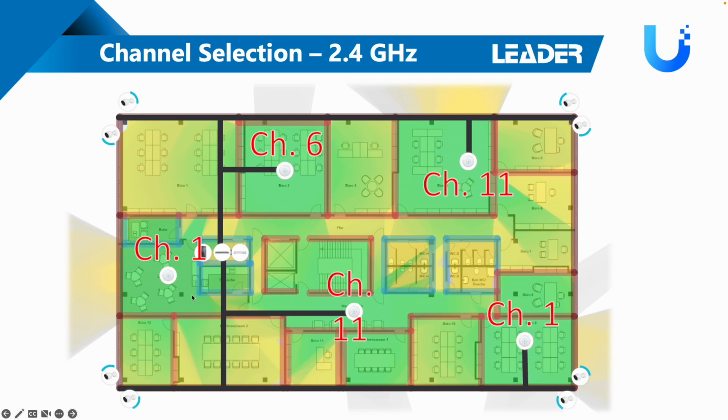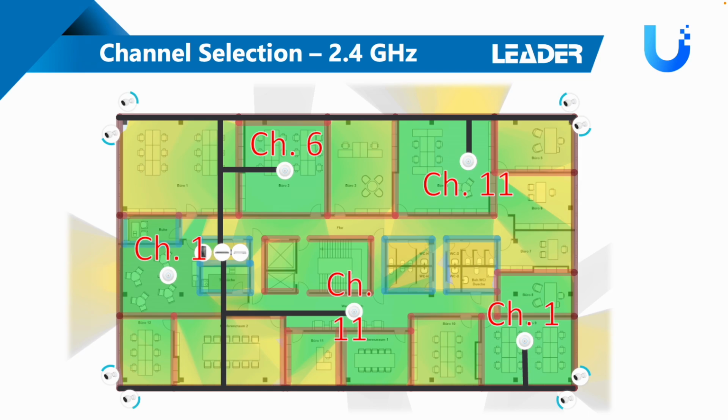And I've tried to space out channel 1 from channel 1 as far as I can on this map, so this access point doesn't interfere with that access point. But there's an exception here. Channel 11 is within range of this channel, and sometimes there's no way to get around this. It means there is going to be a level of overlap in this environment.